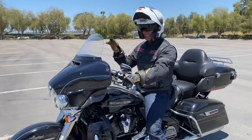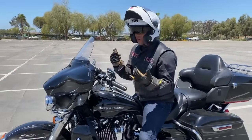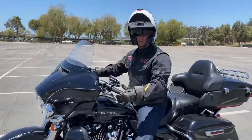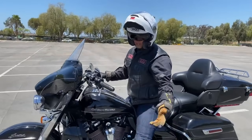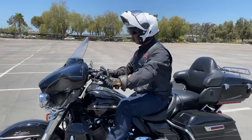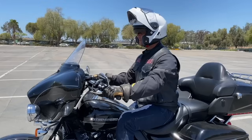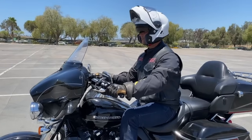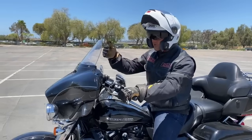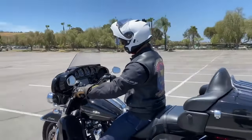First gear. I start to go, a lot of people do this. I started to move and I was like, oh, I'm good. But then I let go of the clutch, the bike freaks out, and now if I would have had the handlebars turned, it would have stalled. And it would have dropped over, and I ain't picking this thing back up. I have to go get it. But that's what you don't want to do, right? So let me try it again. So just clutch only. Once you start to go, you hold the clutch there until you go 5, 6, 7, 8 miles per hour. Get your momentum up. Speed is stability.